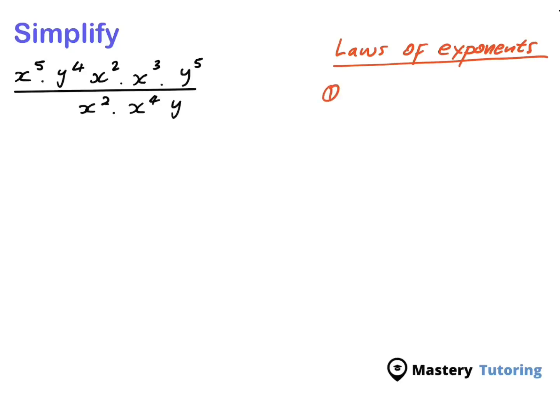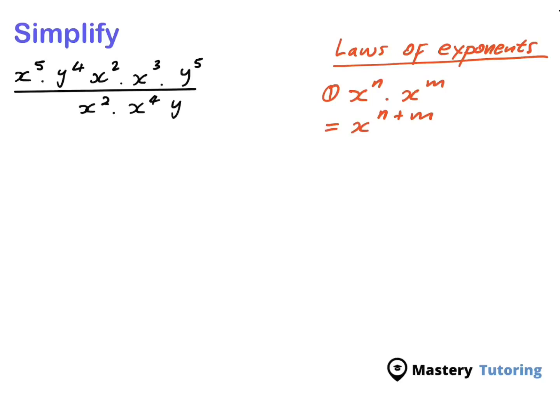The first rule that we are going to apply goes as follows. If you multiply two numbers that have the same base, you simply add the exponents. Suppose you have x to the power of n multiplied by x to the power of m, where n and m are exponents and they are known numbers, and x is a variable. Because the base is the same, we simply add the exponents. So this is going to be x to the power of n plus m. This is rule number one: if the base is the same, you add the exponents.